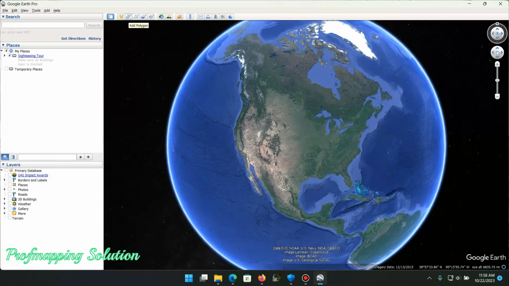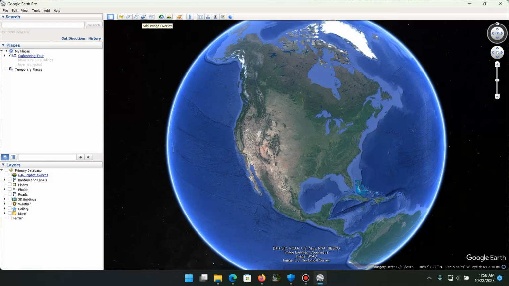The polygon is basically used to make polygons. You want to get the shape of something, and being able to calculate the area and the perimeter of the thing, we would need a polygon. So this tool becomes relevant when it comes to that. And the polyline, the path, that's basically used to create linear things. So let's say you want to draw a line, you want to trace roads and anything you want, like the length, the distance between them instead of the area, then the path will be okay for that.